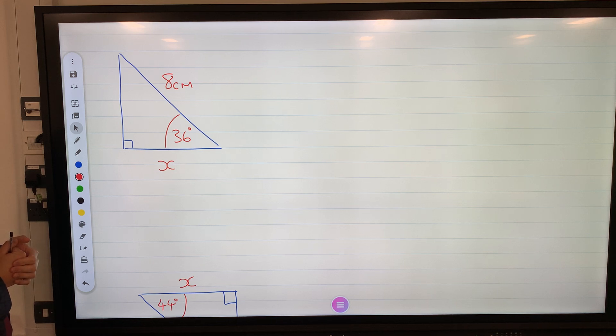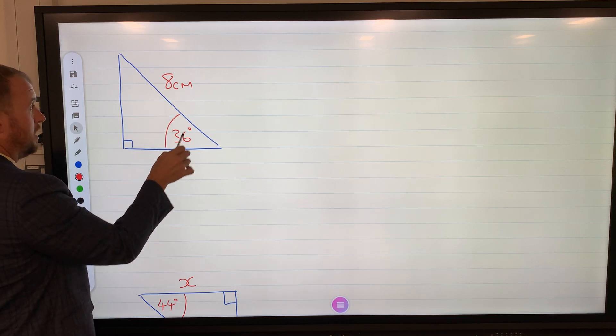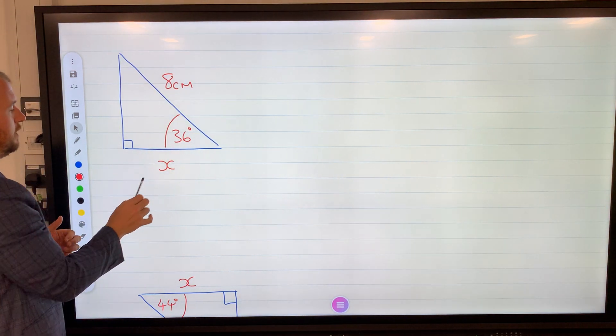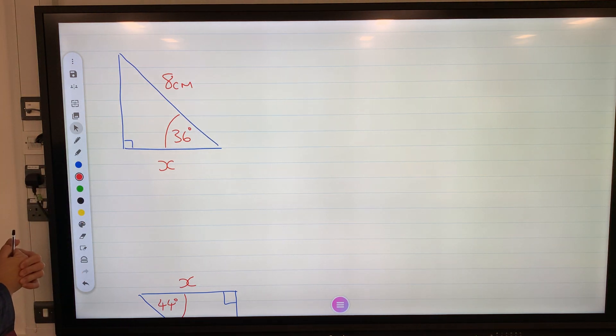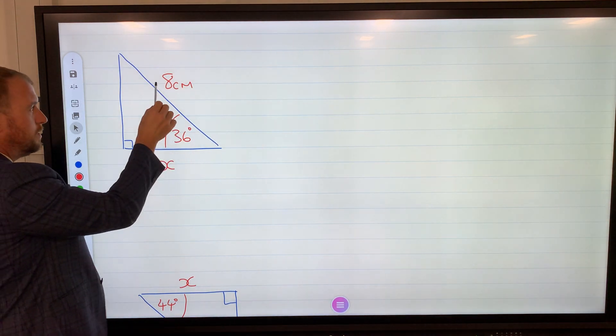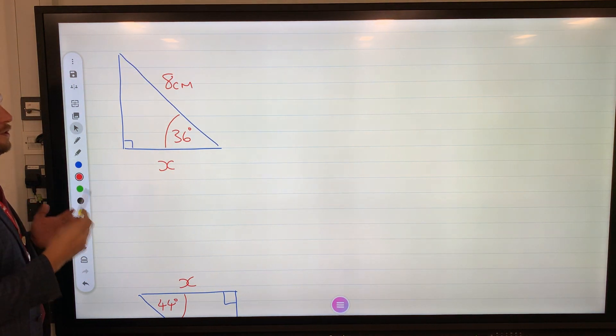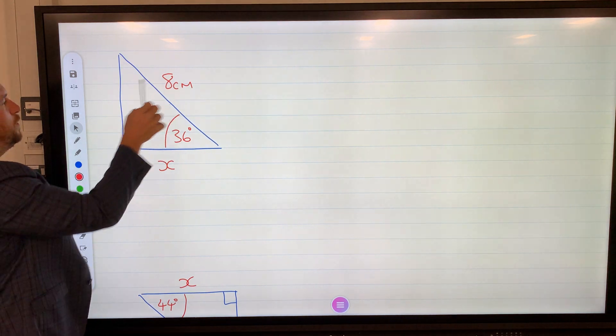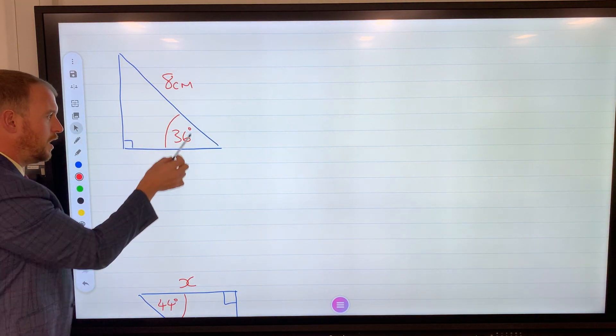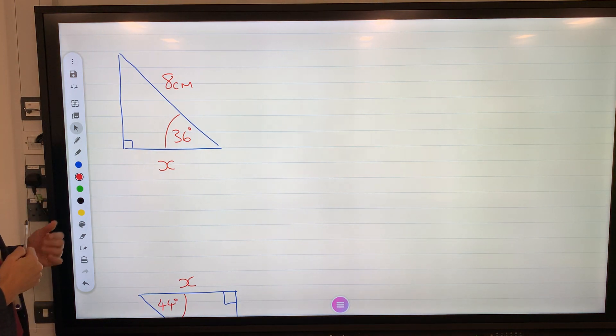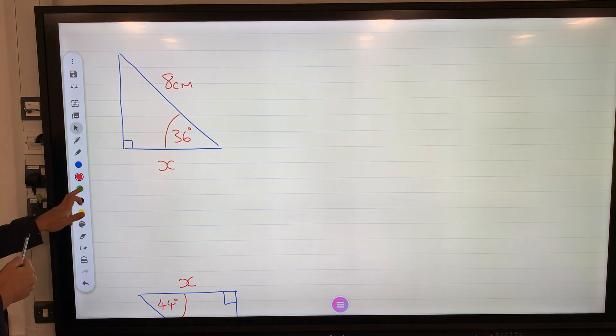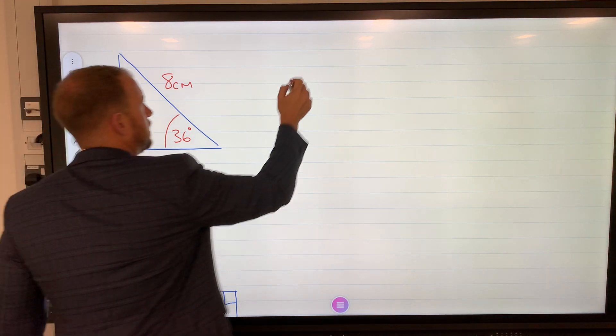So here's our right angle triangle. Now when you see a right angle triangle it can either be Pythagoras, trigonometry, or even area of a triangle. Now you can see here there's an angle, I've got a side, and then I've got an x here. This is screaming trigonometry to me. The simple fact of I need to use one side and an angle to calculate a missing side. If it was Pythagoras it would give me two sides to work out the third side, but normally that angle there is giving us a bit of a clue that is trigonometry. So first things first, we need to label the sides.